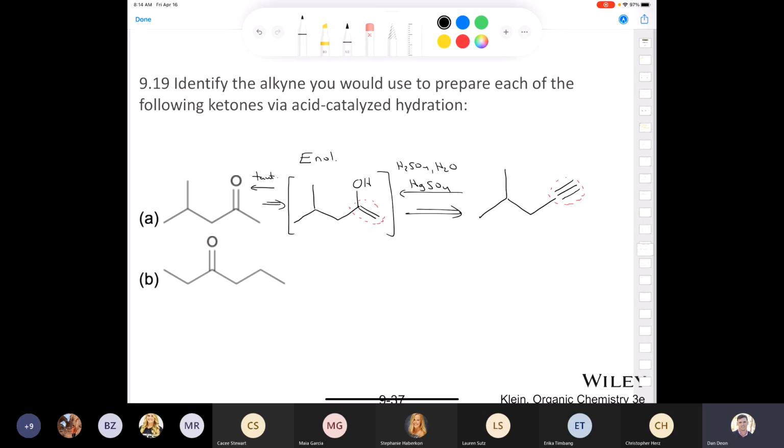However, the same rationale here. If we were to think backwards, if you're not sure where to go, just say, I'll make an enol right here. So I'll draw the carbon skeleton out like this. I'll put a double bond here and a hydroxyl here. If I had that enol, it's going to undergo tautomerization to give me the desired product. And so what would be the starting material that I would need? I would need 1, 2, 3, and then a triple bond. I have to be careful about my geometry like that. So that would be the starting material.